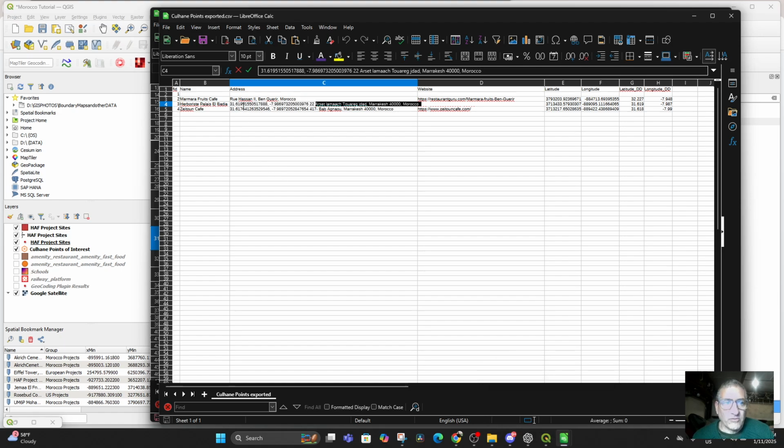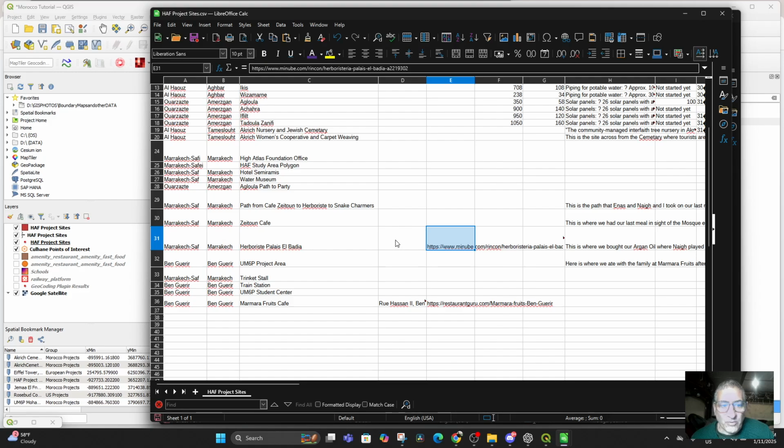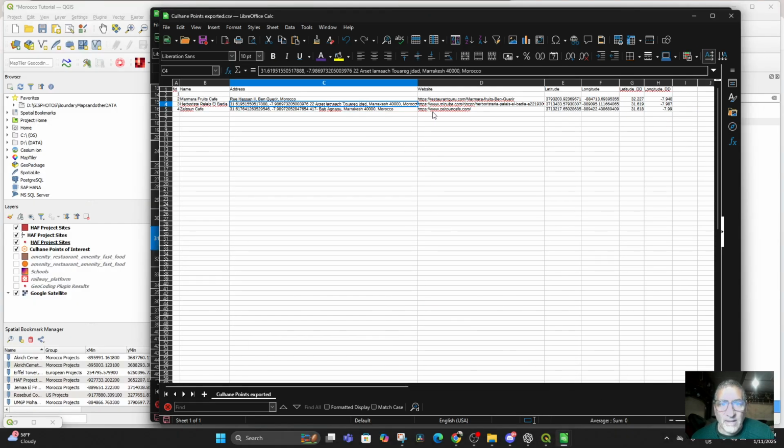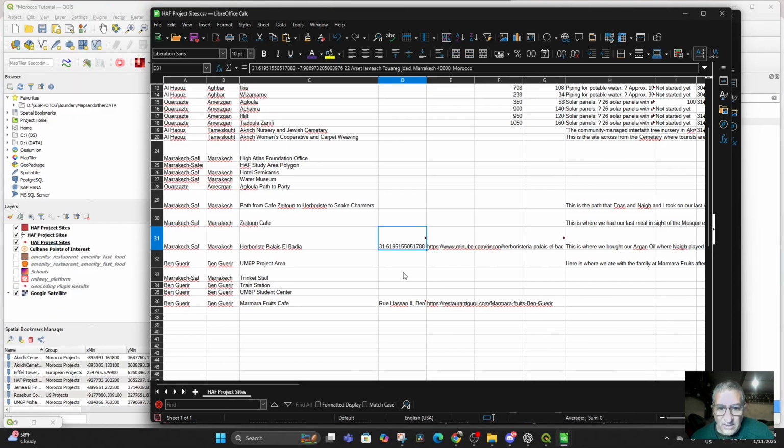And you can see the difference. I'll even take this and put it in the address so we have it. This is what we got off Google Maps, which is a lot more detailed in terms of decimal places, and that could make a huge difference. We will find out. So let's put the address in, and there's the address coming in there. And then for the Zaytun Cafe, let's do the same thing. Let's take the address and the website, copy them, and put them into the Zaytun Cafe.